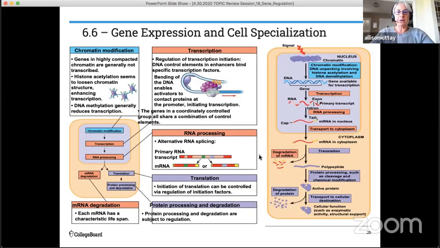So let's review a whole signal. So let's say this is a signal, maybe it's a steroid hormone that is going to signal the activation of some transcription factors. So the signal arrives at the nucleus where the DNA is, where it activates some transcription factors, and we are going to then transcribe the gene. We get our primary transcript, which is then processed. We get that cap and tail, which protect it as it leaves the nucleus for the cytoplasm. And then maybe those microRNAs degrade the mRNA, and so it is not translated. Or if it's translated, we get our protein. We get an active protein that may, in fact, be transported outside of the cell or used within the cell, or that protein could be broken down. So there are many places along this entire pathway where gene expression can be regulated.